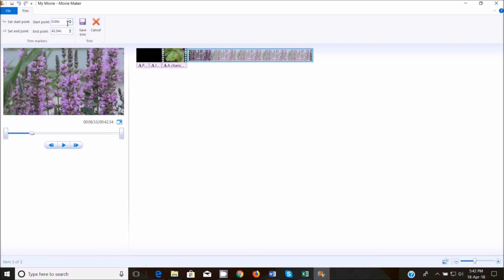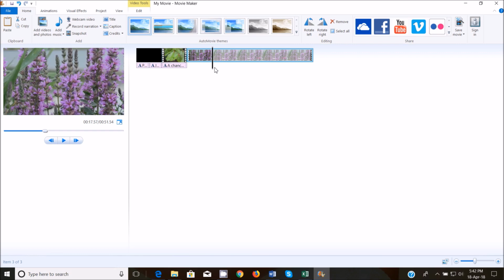So now we need to find the starting point for this clip. Let me just find first of all the ending point for this one. This is 4 seconds and this is 5 seconds. So the starting point will be 9 seconds for this one, and then the end point will be 7 seconds later, which is about 16. So there will be some mathematics to do.